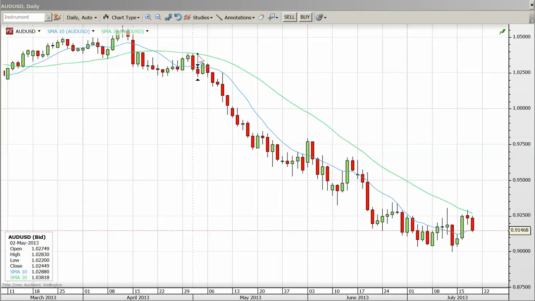Here's the high, lower high, lower high, lower high, lower high, lower high. Here's the beginning low, or you could even say that one, lower low, lower low, lower low, lower low, lower low, lower low, lower low.